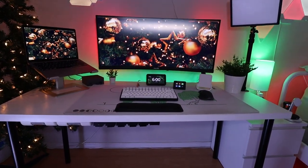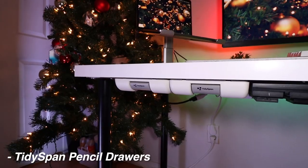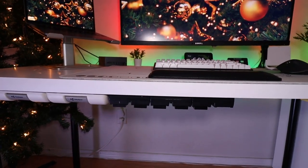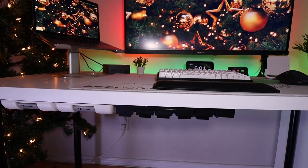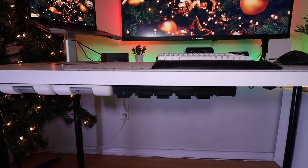To wrap up the productivity setup, let's look under the desk. As you can see, yes, I do take care of cable management. In the front here, I have two pencil drawers and then a bunch of camera batteries. I like to stay stacked on these, especially if I'm vlogging or if I'm making a super long video. I don't want to have an issue where my batteries die and I can't film. Plus, they're pretty cheap. They're like $20 a pack.